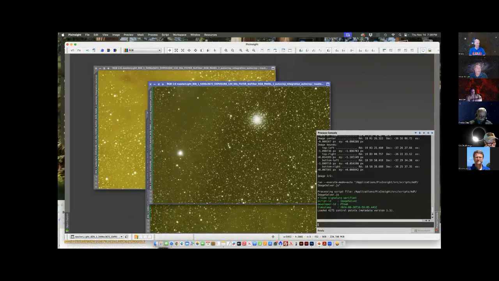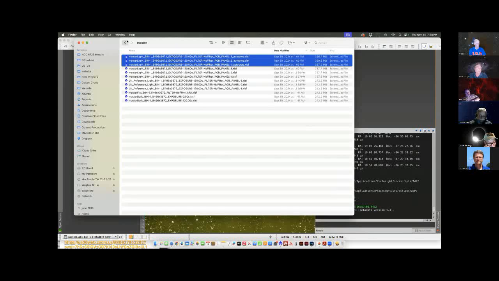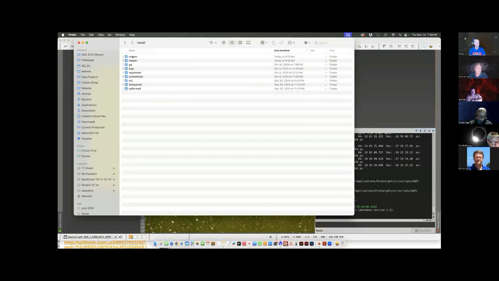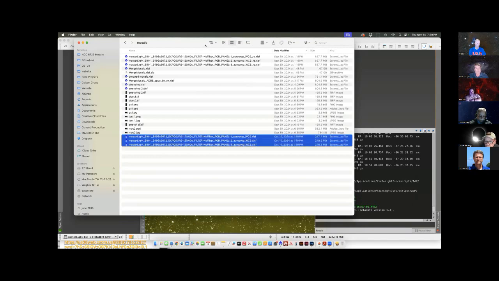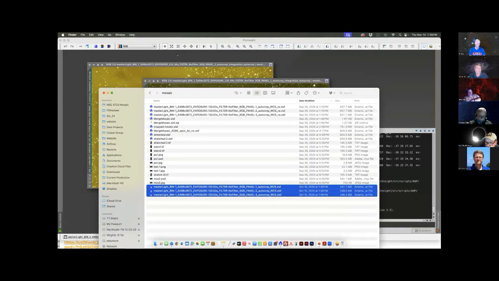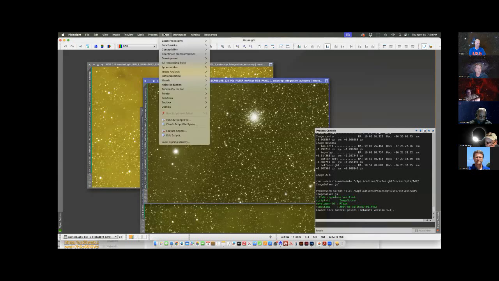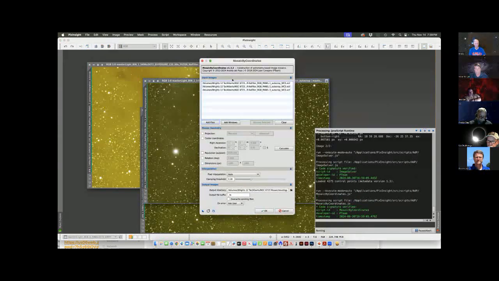Okay, and then when you do that, I threw everything in the mosaic folder here. I just created a mosaic folder and threw it in. These files popped out. Then we have to do another script, which is, where is it? Mosaic. John went into some of these other scripts in his talk, but mosaic by coordinates is the one I used here. I'll clear these out, and then I'll add them.